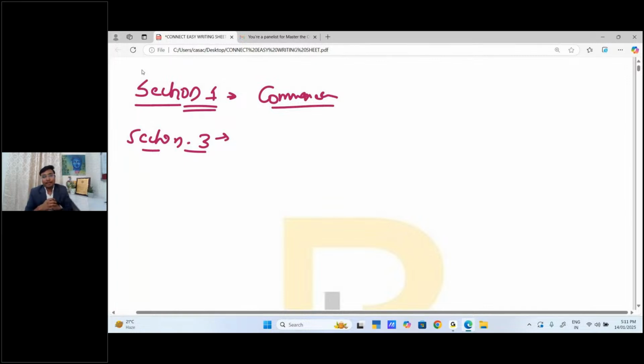Number 3, there is a perception in the market that number 3 is something bad. Teen tigada kaam bigada. Number 3 is something bad, and the authority who is going to correct the bad things, that means when I am filing the GST return on the GST common portal, if I am going to make any mistake, if I put any wrong figure, in that case the departmental authority is going to rectify the same, or is going to issue scrutiny related notices, assessment, audit, multiple things are there. So number 3 is something bad, and the authority who is going to correct the bad things under GST is officers. So this section number 3 is officers under GST.